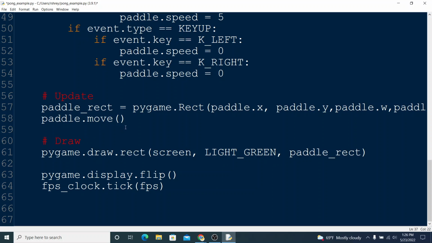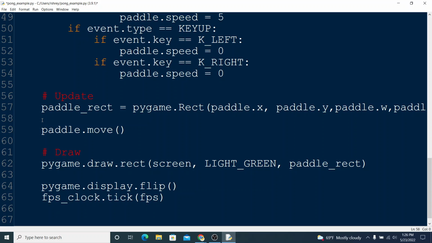And then in my update code, I need to create a ball. My ball is not a circle, it's a rectangle. The reason I'm doing rectangles for both is just that Pygame's collision detection is easy to work with rectangles.